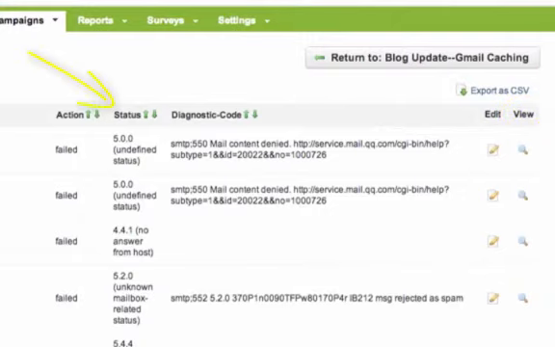The status will usually be your first stop. The status will contain the bounce code for that email address, as well as a brief description of the cause. The bounce code is an easy way to determine if the bounce is temporary or permanent. If the number begins with 4, then the bounce is most likely going to be temporary. If the number begins with 5, then that indicates that the bounce is permanent. This is not always the case, but is generally a good rule of thumb.